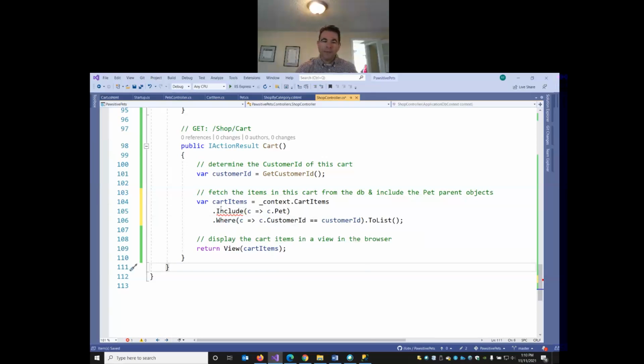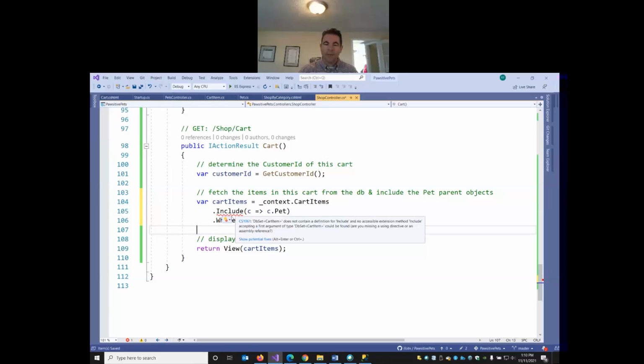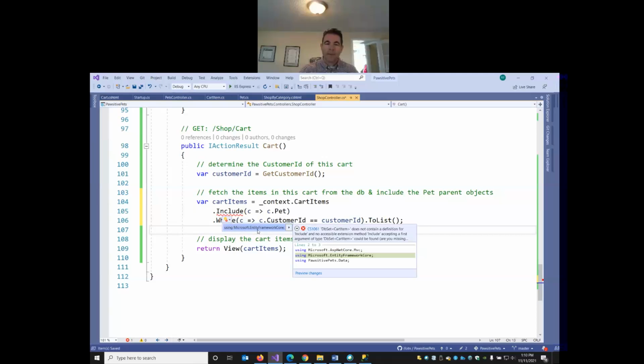So the include function, it's not available to us by default. The where function was. We used where, no problem. I tried to use include the same way. But in order to use include, we've got to make a reference to the Microsoft Entity Framework Core library.